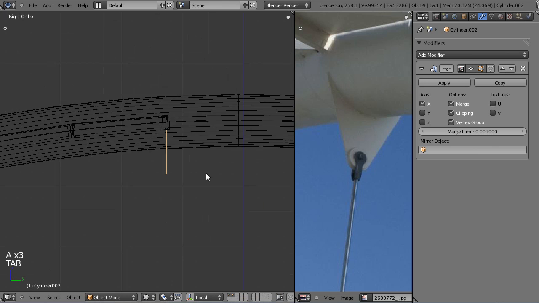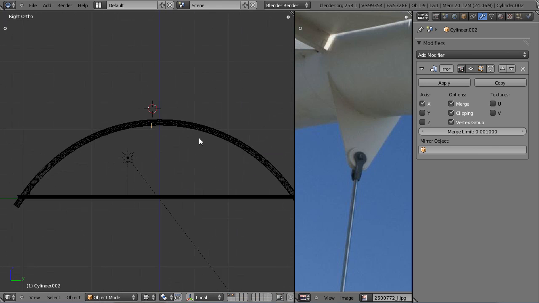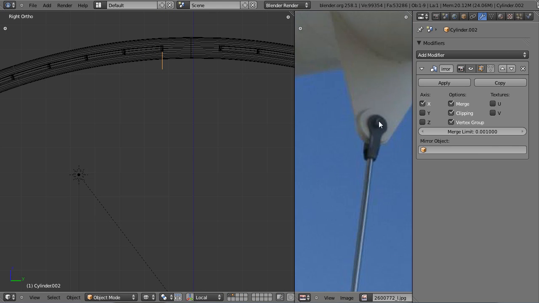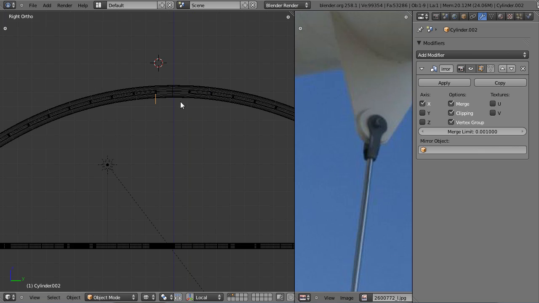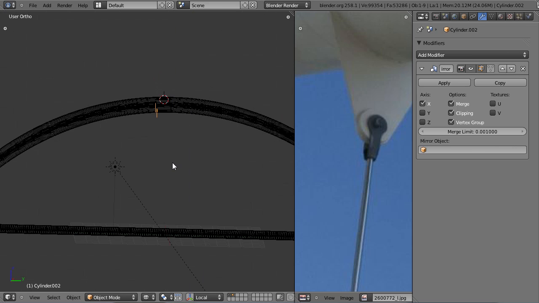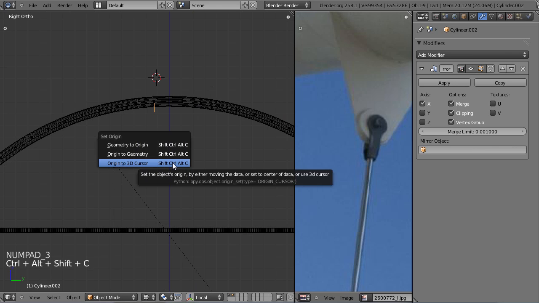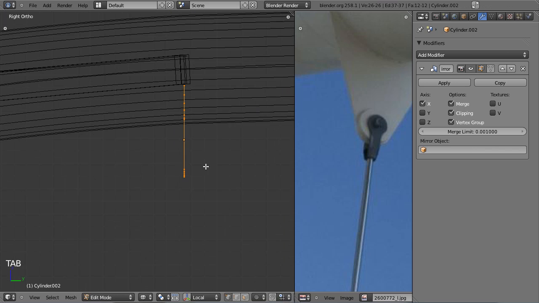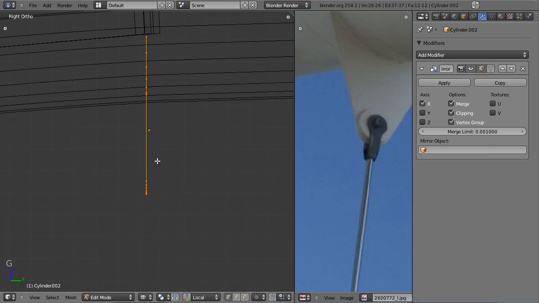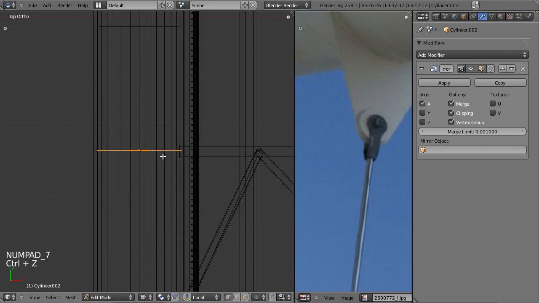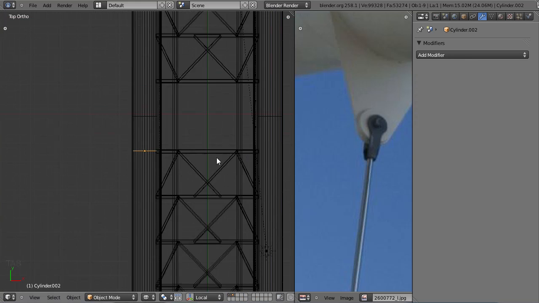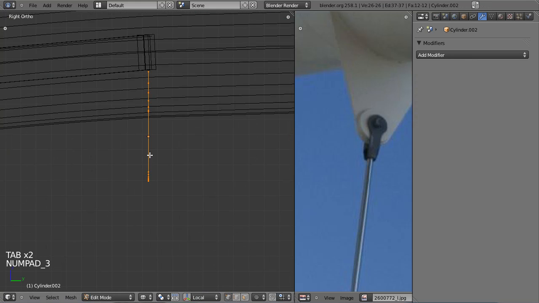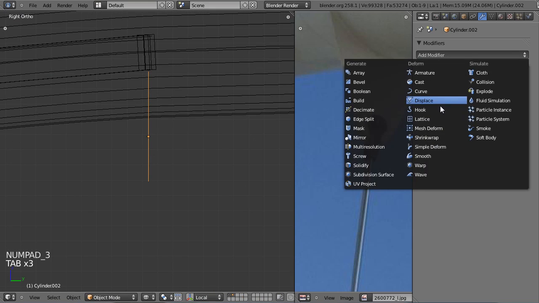And I'm actually going to use the Mirror Modifier again. So what we're going to do is make this little wing nut thing there. To save time, that's why we're using the Mirror Modifier. So let me see, what do we have to do? Let's hit Control Alt C and then hit Origin to Geometry. And then let's move that out. Actually, let's turn off that other mirror for the moment. So we've got that. All right, we could have just changed the axis.